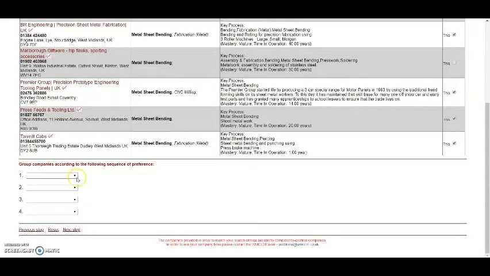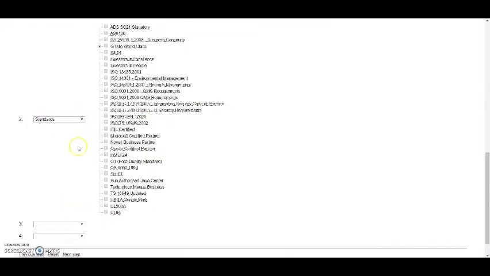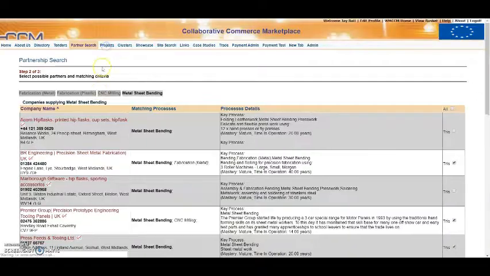And then we can say, look, we'd rather work with companies that are in the West Midlands area. We can say we'd rather work with companies that have particular quality standards. So we can select particular quality standards that ideally we want those companies to be qualified for.